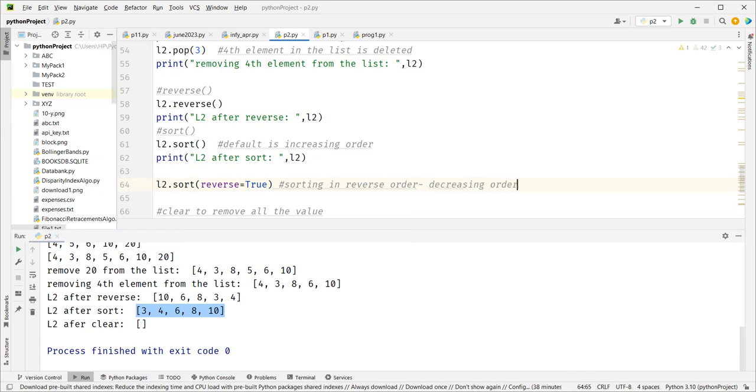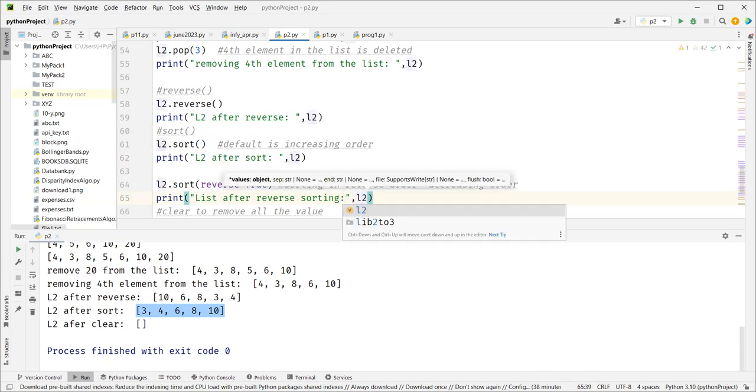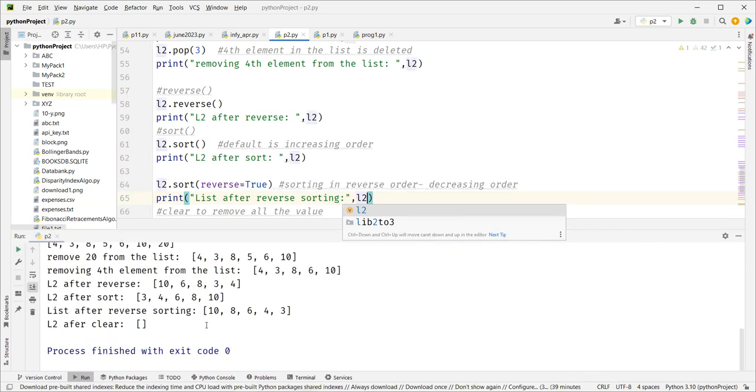Now when you print list after reverse sorting, L2, and run it, you get 10, 8, 6, 4, 3.